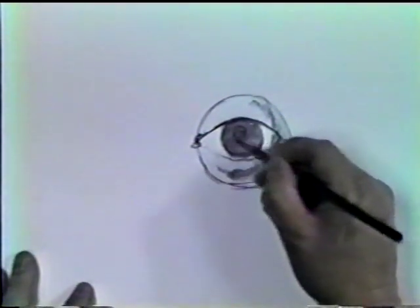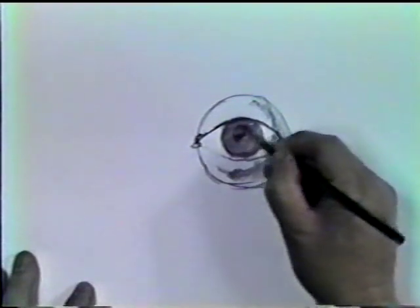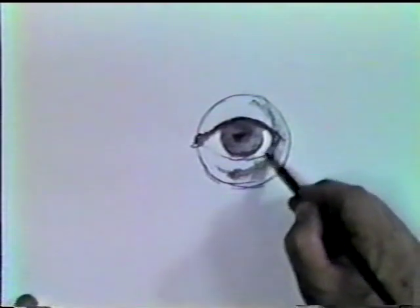okay, we have the ball, and then we have the iris, and then we have the pupil. Okay, now, what we want to remember is because this lid comes over here, we're going to have a shadow under it. And in a moment, I'm going to show you a picture of one of Sargent's eyes, which he was so good at, and I've learned a lot from. But anyhow, basically, just to give you an idea of what this shading is. So these are some of the basic things that you need to remember related to this.